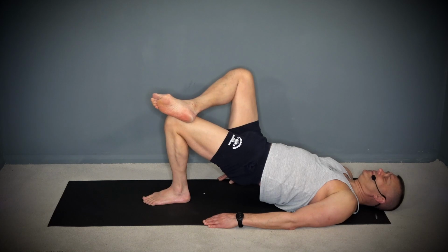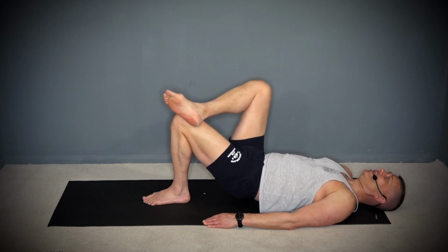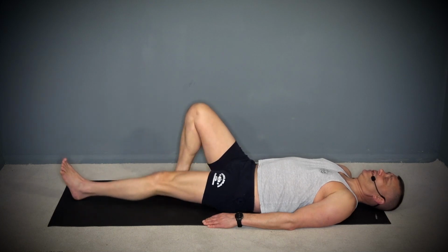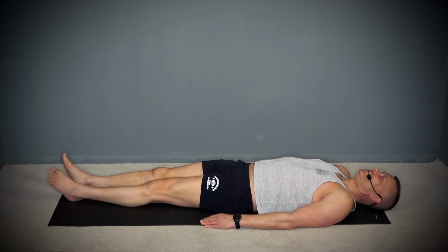Keep breathing, slowly inhaling, slowly exhaling. When you reach your next exhale, lower the hips slowly down to the floor. Put both feet on the floor and stretch out your legs. Flat on the floor again.